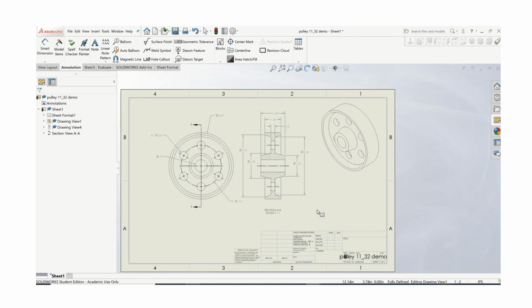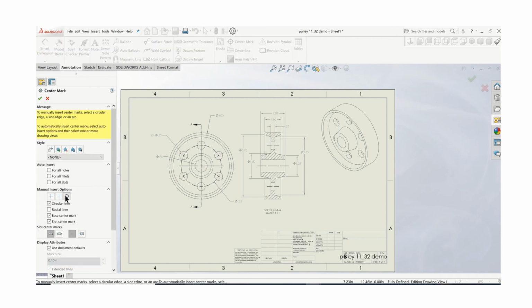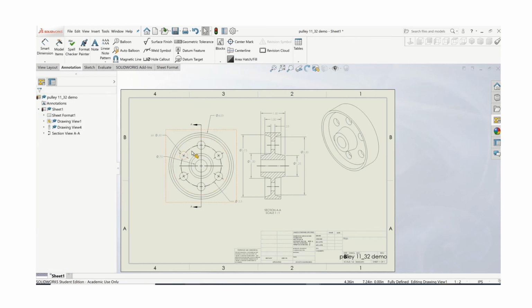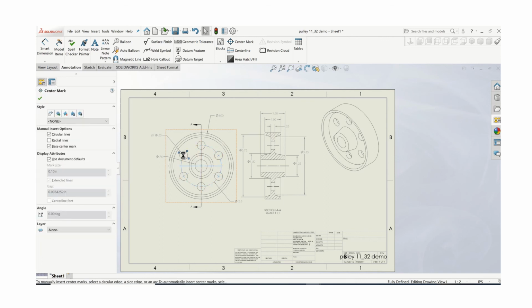So that's a pretty good drawing. I think I have all the dimensions on here. Now notice how this bolt circle, how you have that center mark, which includes all of those. Now you can make that happen if it doesn't show up automatically. If you go up to center mark and then you click on this that says circular center mark, and you click on each of those holes, it'll put this bolt circle, and it'll put those curved center marks.